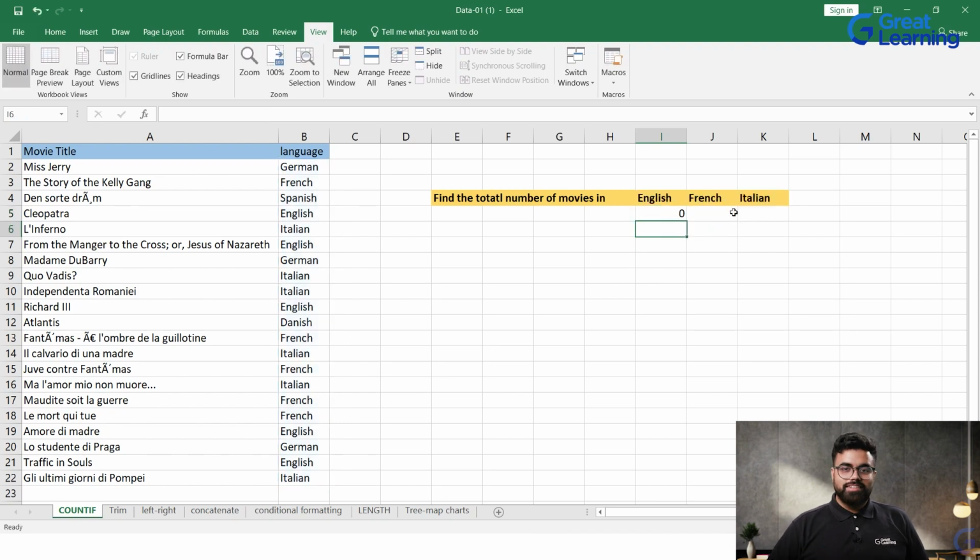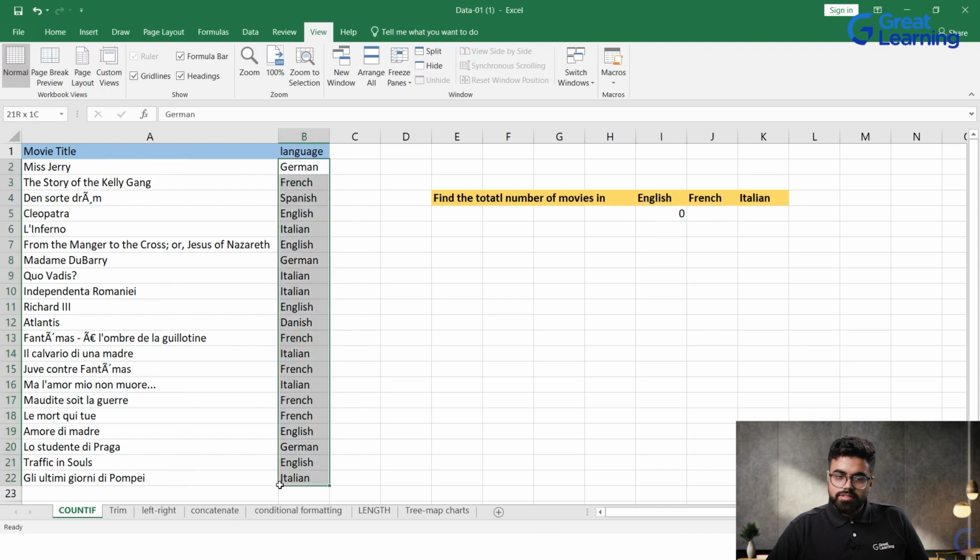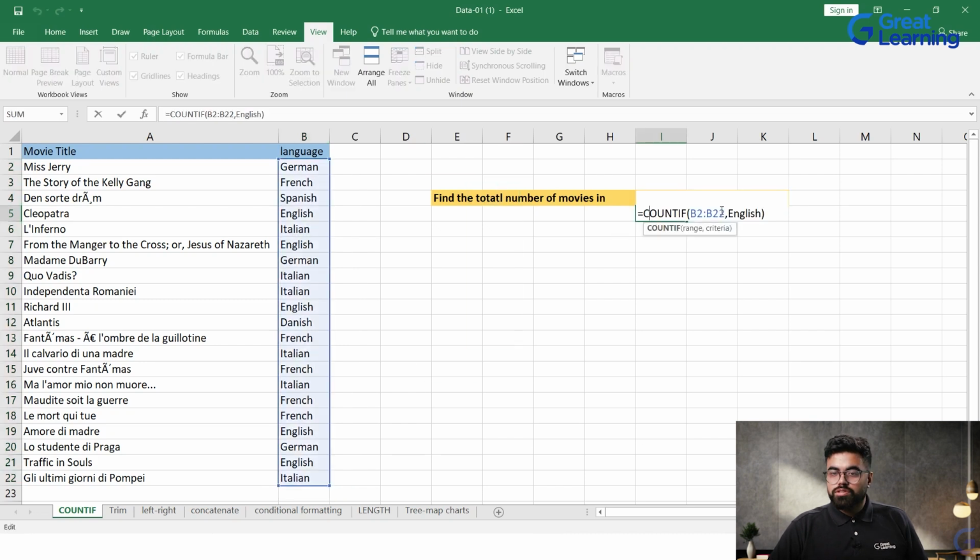Now we notice that it says 0, but I can see in the data set that there are some English entries. So why is that the case? Going back, if I do not put the criteria in inverted commas, it will not give me the accurate result because this is a particular string that I want to showcase, right?